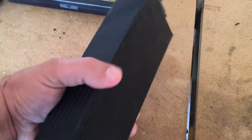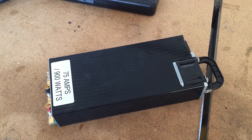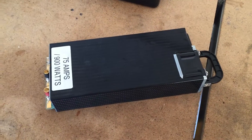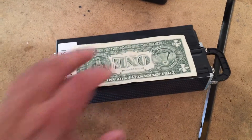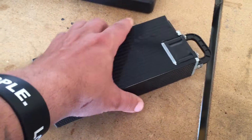Number one, the weight of it. It's very light — a little bit over 2 pounds, so it's very easy to handle. You can see from my hand how small it is. I'm going to put a dollar on it because it's a little bit bigger than a dollar. So it's very small and light.